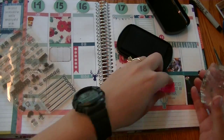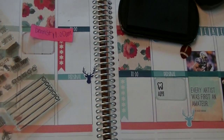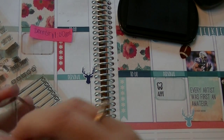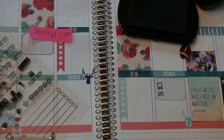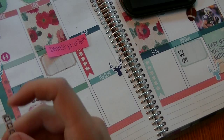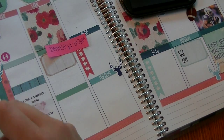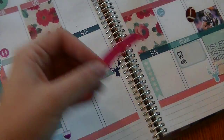So here I am marking my dentist appointment. It's a cute little tooth and appointment. I put that right below it, and then I'll just handwrite in the time of the appointment. On the sidebar, I wanted to make a checklist, so I use these boxes.